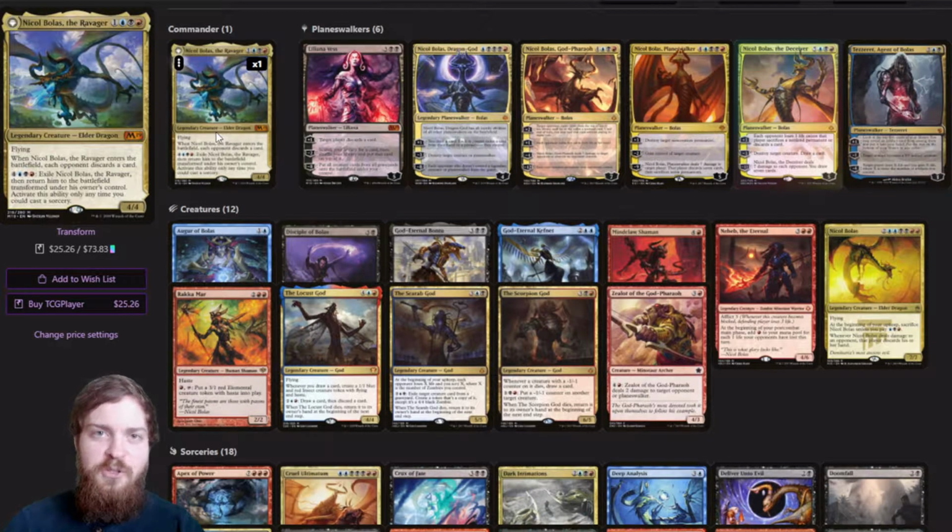For the first Skirmish version of Nicol Bolas, it's purely on theme, so anything that has to do with Nicol Bolas, whether it be in the artwork or maybe a character that has things to do with Nicol Bolas, or if Nicol Bolas is in the flavor text, we have added it to this deck, so it's all Nicol Bolas.